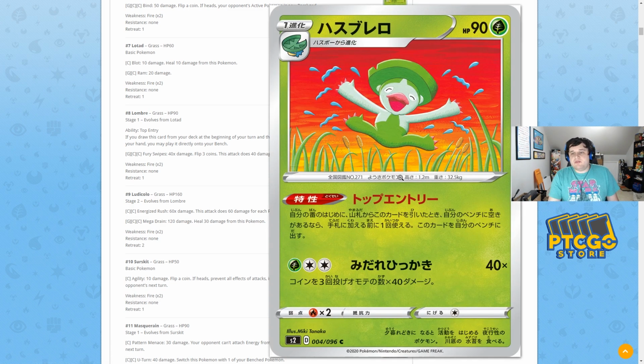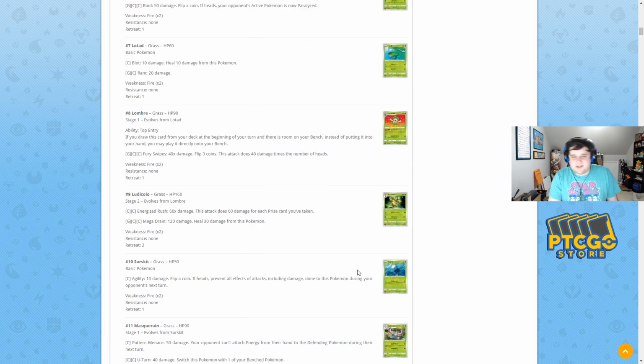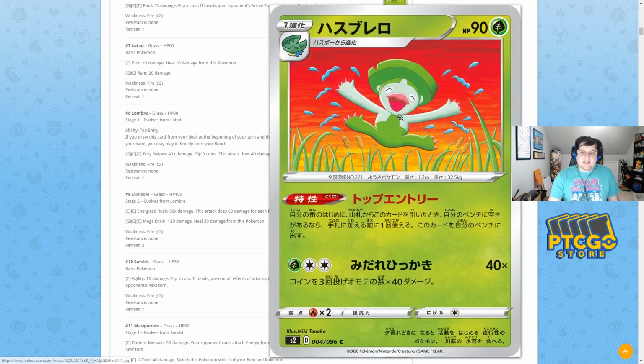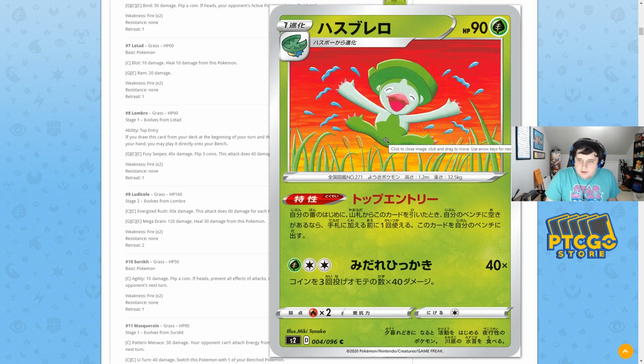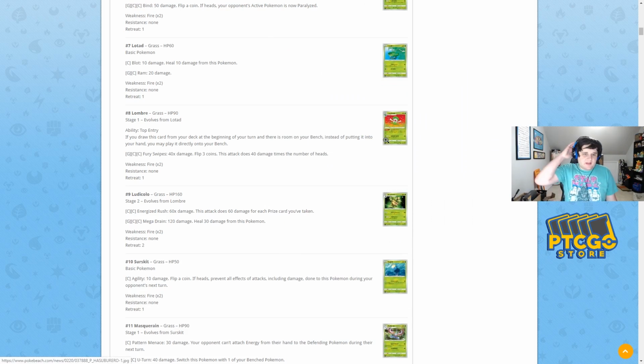Lombre does have a pretty nice ability and also a pretty sweet looking artwork here. Top entry: if you draw this card from your deck at the beginning of your turn and there's room on your bench, instead of putting it into your hand, you may play it directly to your bench. So in combination with something like Smooth Over from Magcargo, you could get this guy into play right away, which is kind of cool. But other than that, or even with a Rengaroo, yeah, the new Rengaroo would also work as well. You put it on top of your deck, and then next turn you're going to draw it, and you can just bench it right away.